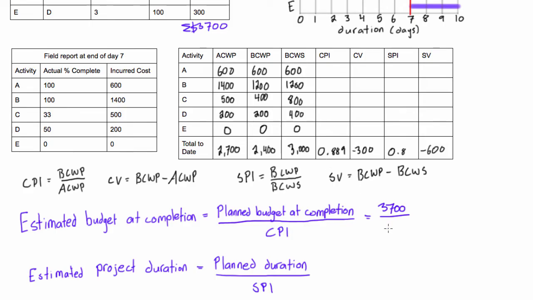We find CPI, so we'll be over 0.889. If you just do that, we have 3,700 divided by 0.889, that's going to give us an estimated budget at completion of the project. This will be $4,161.98.